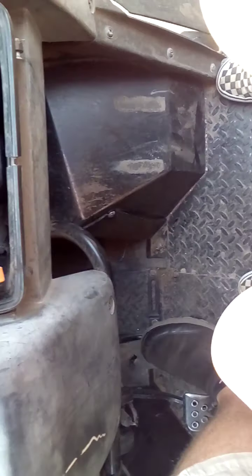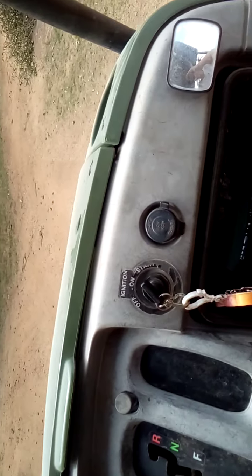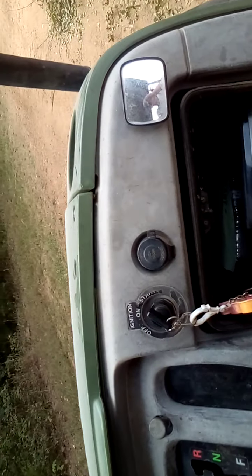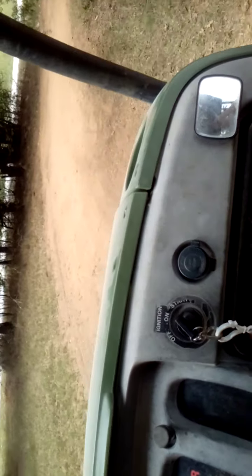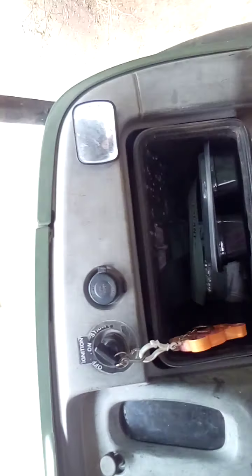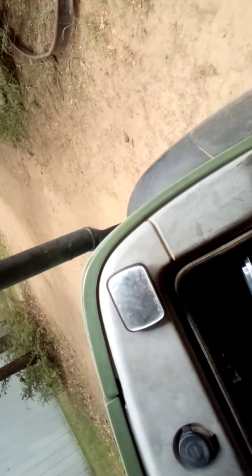Don't hit Debbie's car. Put your foot all the way on the gas. Light steps, just like on the four-wheeler with the button. Light. And don't go too fast when you're turning. Always hit the brake. Okay, keep going.